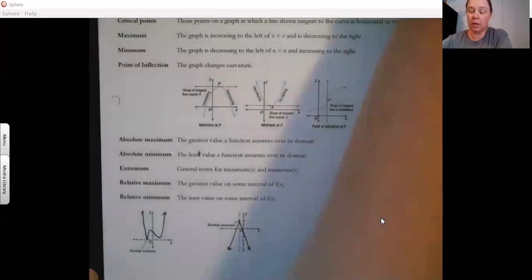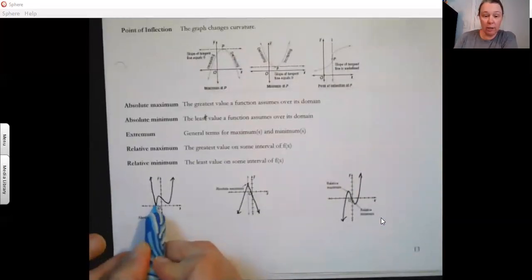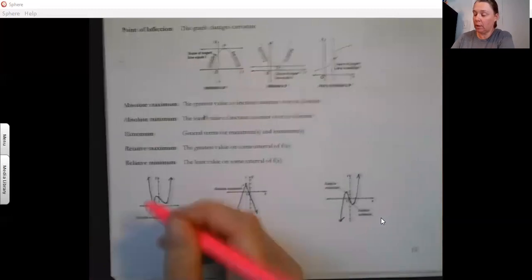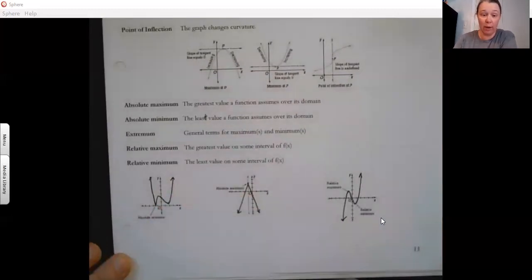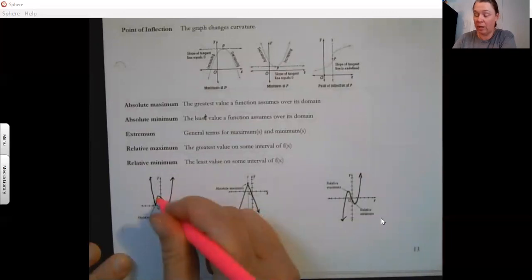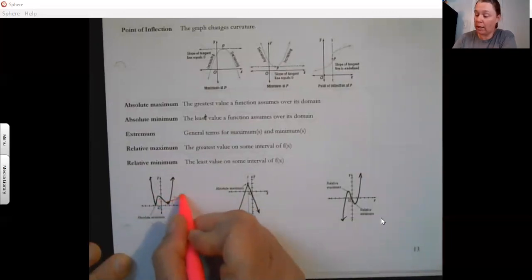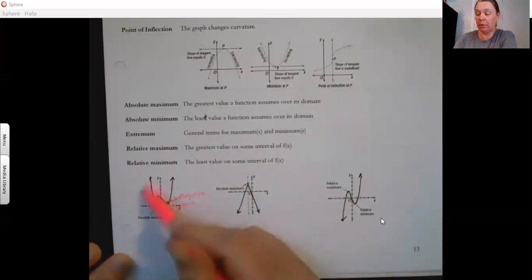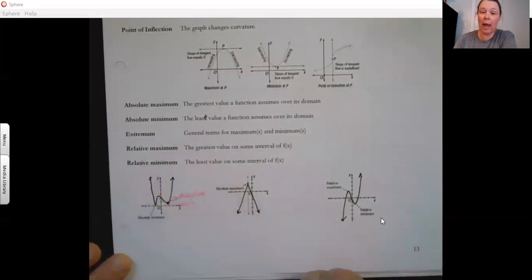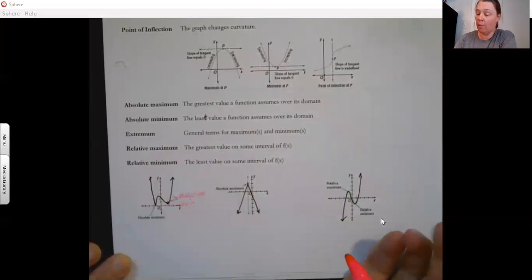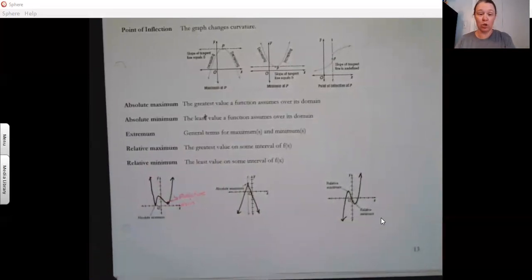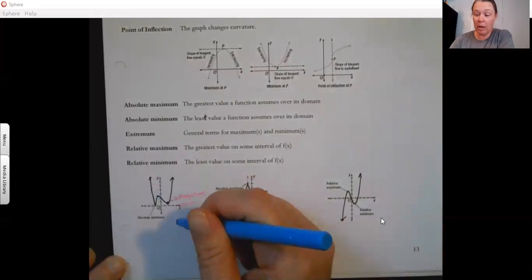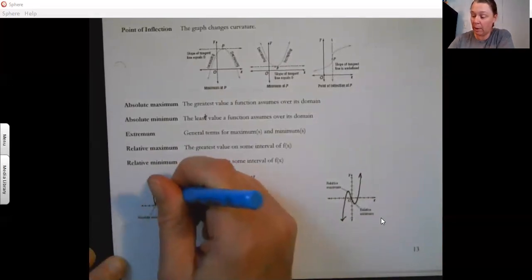So if you look at these examples here, this point here is the very lowest. It's the absolute minimum. But this point here is the lowest point relative to everything around it, right? It's the lowest point on that interval. So we would call this a relative minimum. And if I asked you, what about absolute maximums for this graph? Well, it goes up forever and ever. There is no absolute greatest value on the whole domain. But this little point here where I have this turning point, where it's increasing on the left and decreasing on the right, we would call a relative maximum.